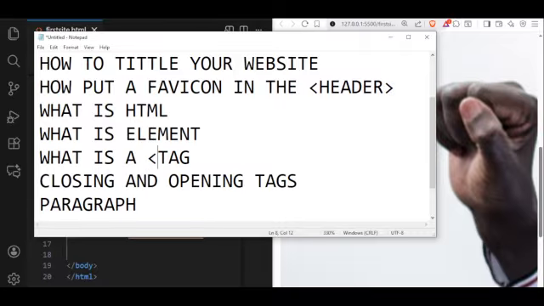What is a tag? Closing and opening tags. And how to put a paragraph. This should be P, paragraph.